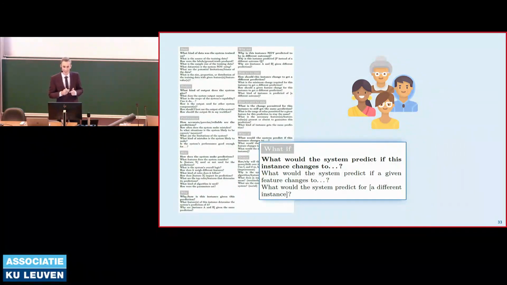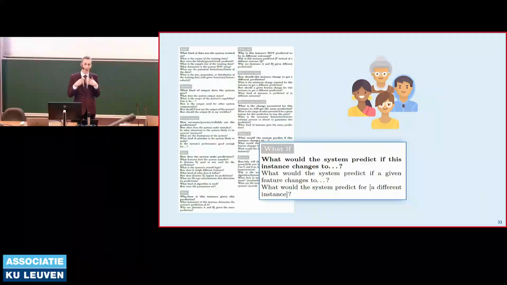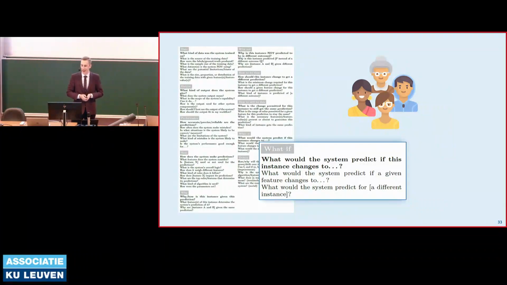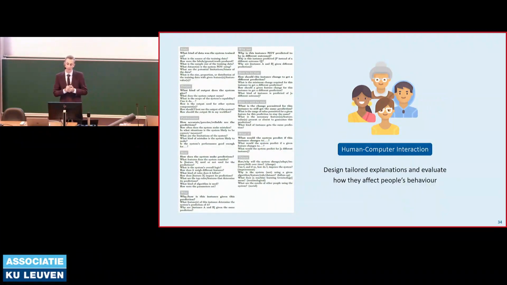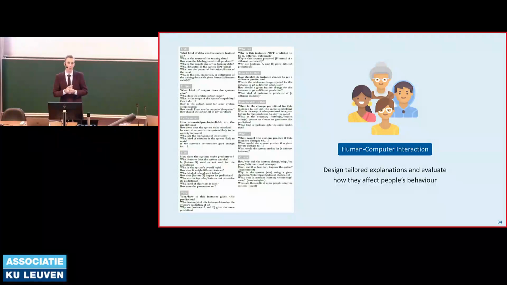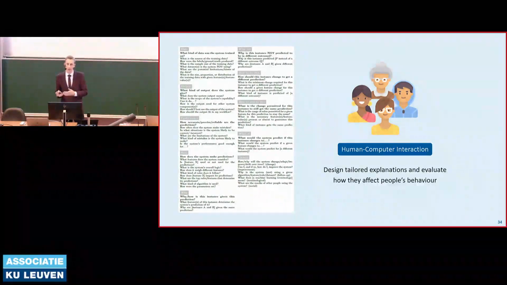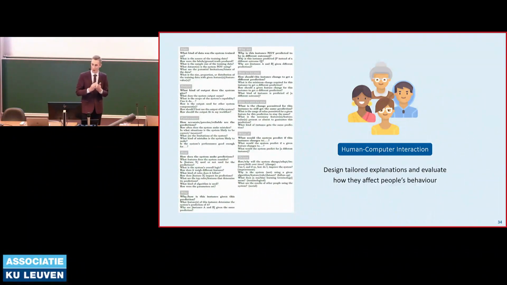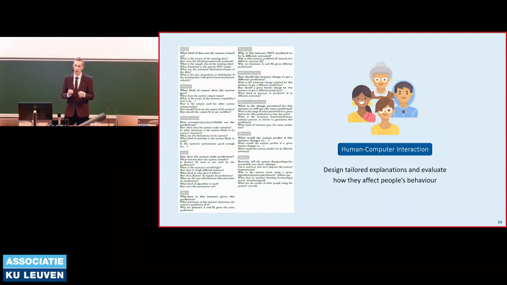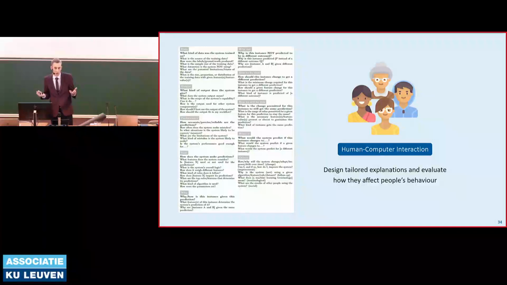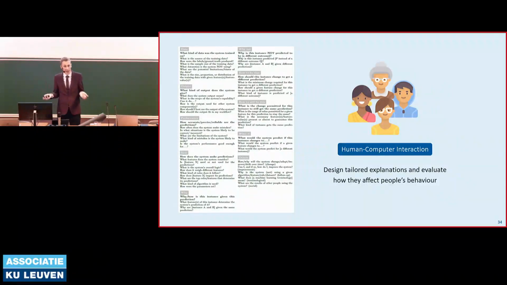Now, this means that we have to go to people and ask them what they want. This is not something that you just do behind your computer. And this is what is central in the field called human-computer interaction. So I've been working in this field, human-computer interaction, which is a specific multidisciplinary field also involving computer science. And what we study there is how people interact with technologies. And that's very broad, I know. Technologies can be AI, for example.